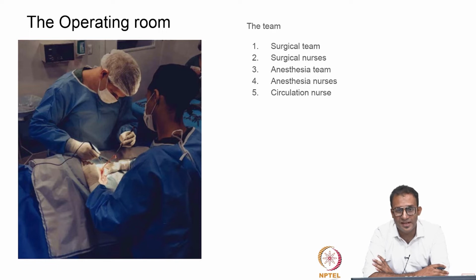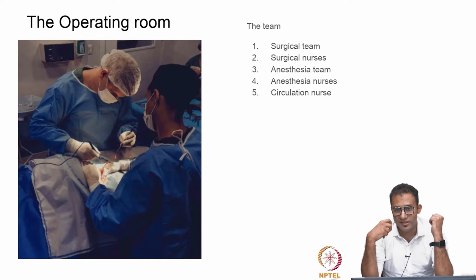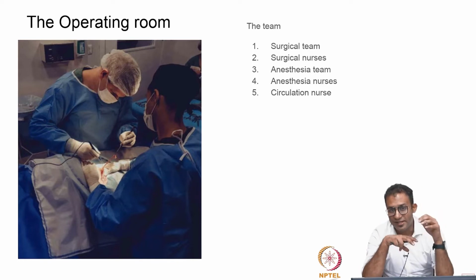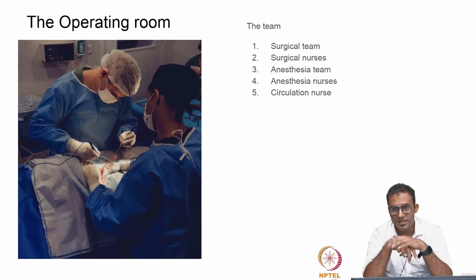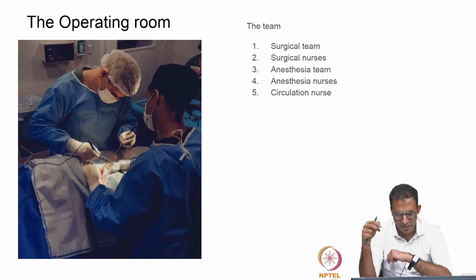The anesthetist is actually the leader of the surgical table because he controls the entire theatre process. The surgeon, he or she, takes care of the head end. We call the head end the place where the anesthetist sits down. He intubates the patient, or if he's doing spinal anesthesia, he gives the spinal anesthesia and makes sure that the patient is pain free, his vital parameters are controlled. And there are the anesthesia nurses who help around with the anesthesia, and there is the circulation nurse who basically tries to give things, whatever you need, to the surgical team or the anesthesia team.